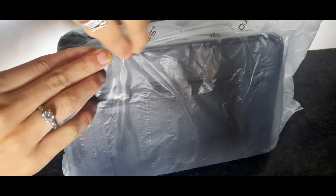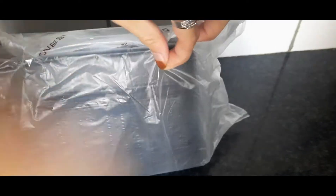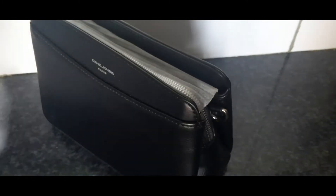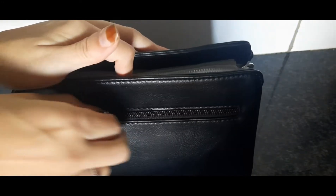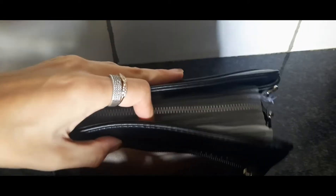I really love the quality of these bags, that's why I got a second bag. This one is not as big as the other one — it is a sling bag. I got it in the same black with silver hardware. It's so beautiful and gorgeous, I just love the quality and it looks so luxurious — it doesn't look cheap at all. Again at the back you get this zipper.